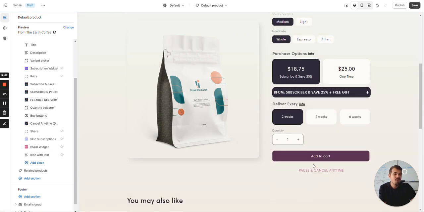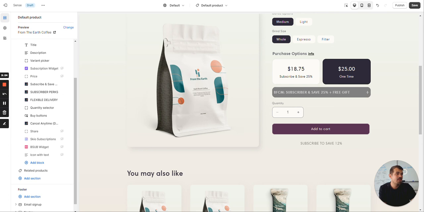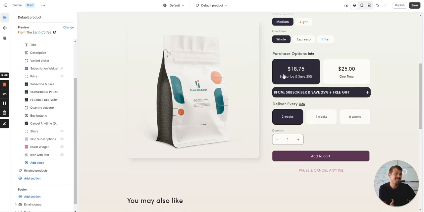And here's the thing. With our app, this text becomes dynamic. So once the customers are pre-selecting subscribe and save, the objection buster text can basically sit around the add to cart button and be your last effort to either promote subscribe and save or make sure that they stick with subscribe and save through the cart and the checkout and make the purchase.